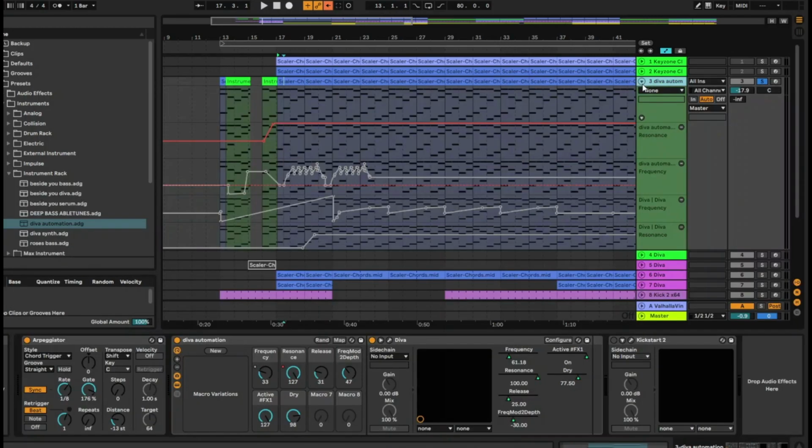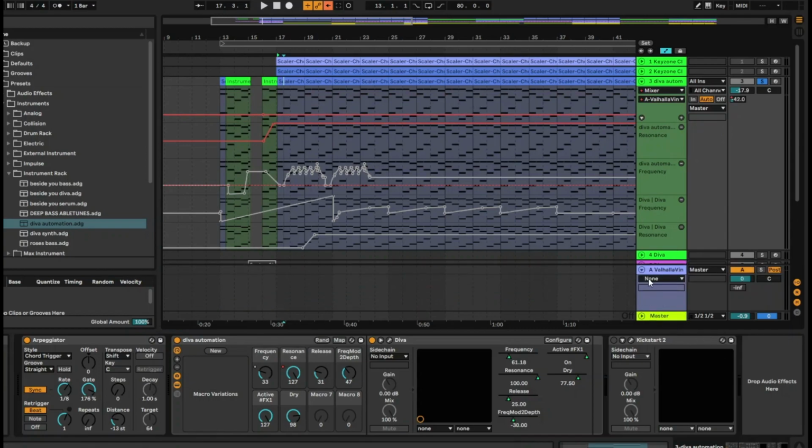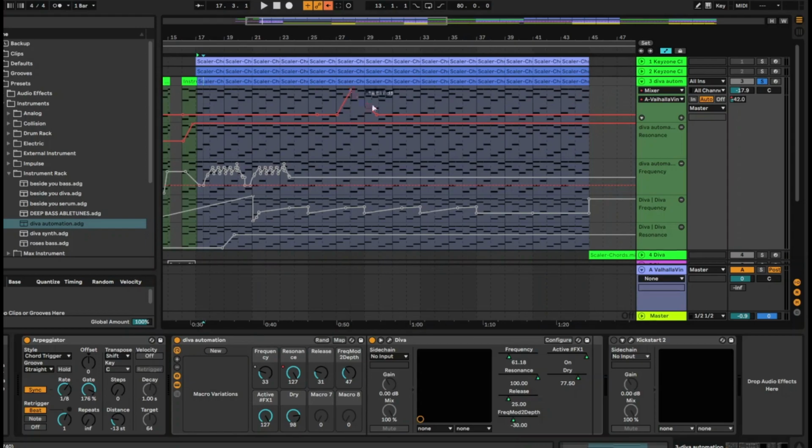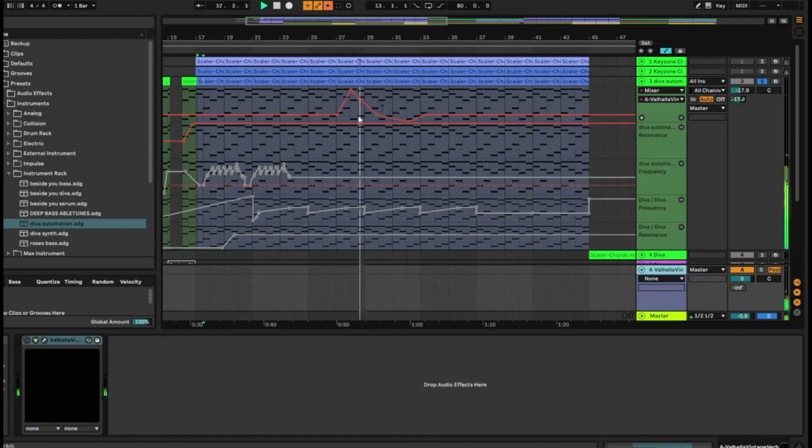In addition, if you have return tracks, you can just go to your mixer and then automate the values that are coming in from your return tracks. So if you want some parts of your track to be sending high levels of the return effect, you can just increase it there to very high. And if you want it to be almost nothing, you can reduce it. So in this case here, we have a reverb. You can hear that there's a lot of reverb coming in from the mixer, and then at this point here, hardly any.